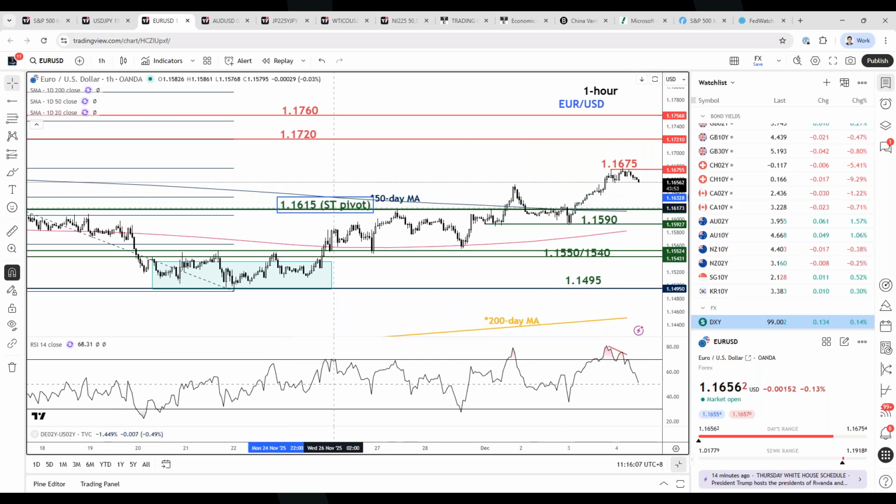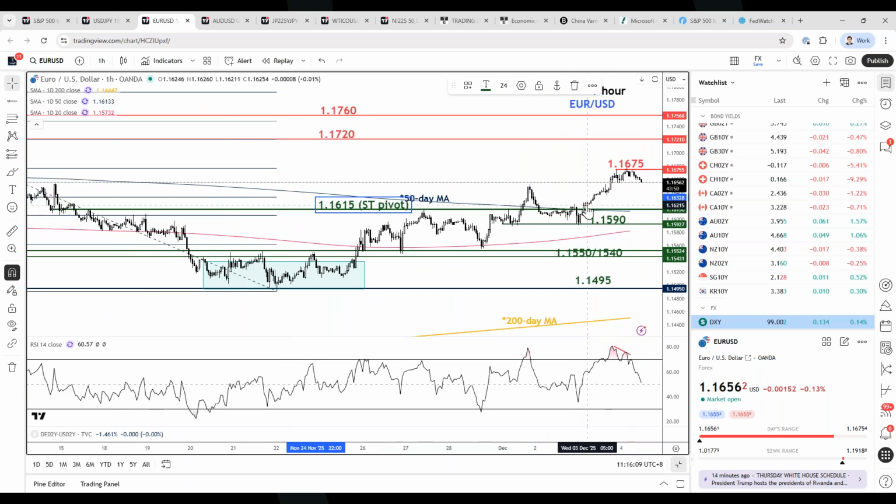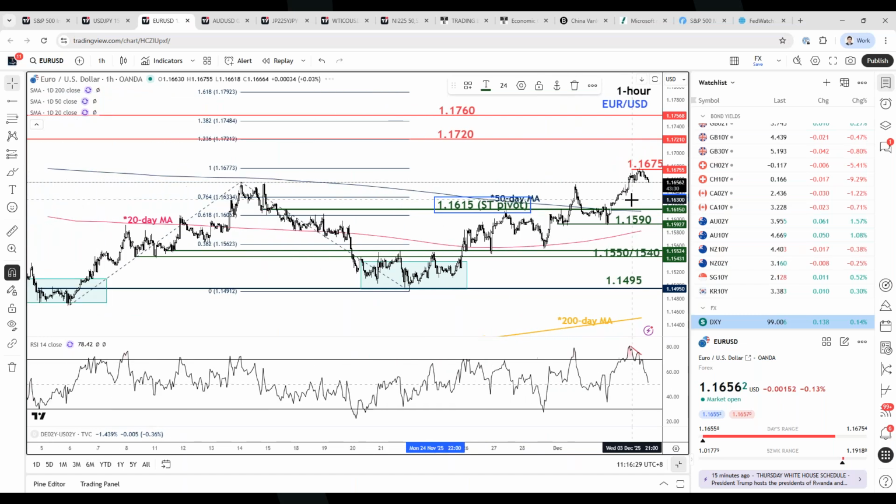All right. So if you look over here, previously there was no handbrake in the rally after breaking out of the 50-day moving average earlier on Tuesday US session at 3 a.m. So there's no handbrake. That means one straight line. So there could be a big risk that the price action may fall much more quickly. But nevertheless, overall, the structure of the up move still remains bullish.